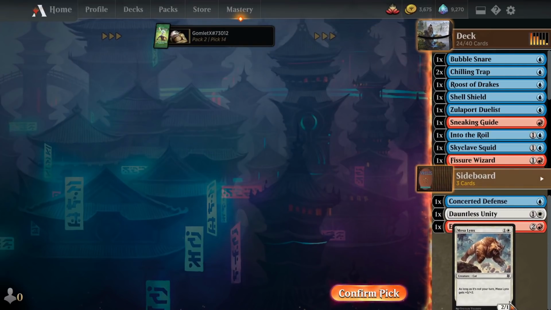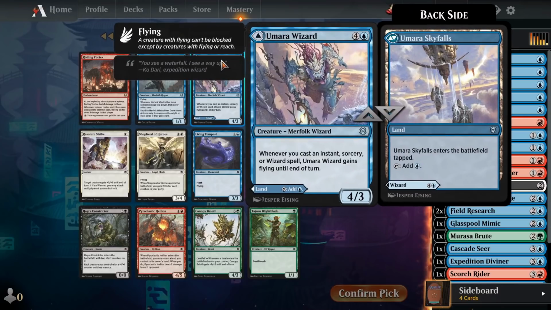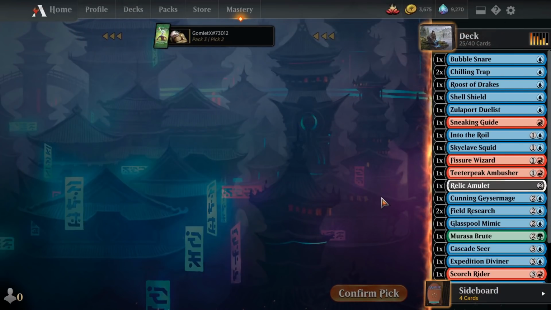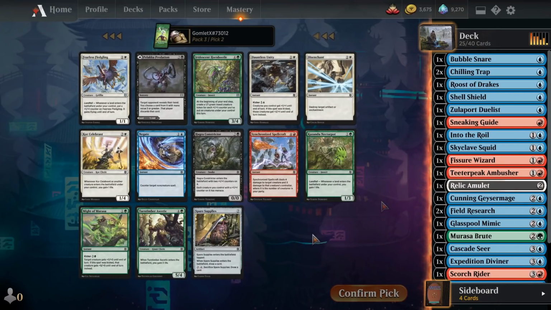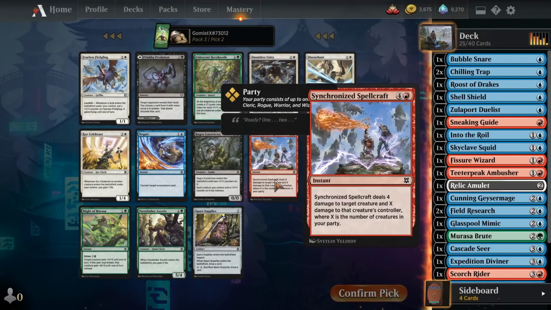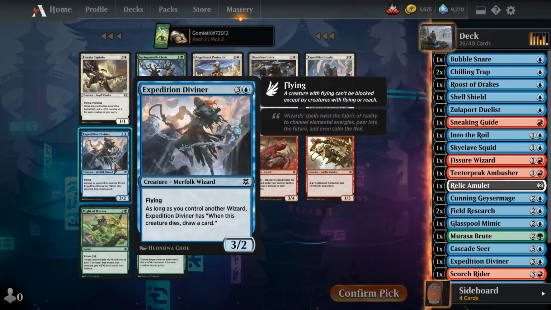Let's see what we've opened up in pack 3. So here it pretty much just looks like another Umara Wizard, which is fine by me. Yeah, we'll roll with it here. Another Synchronized Spellcraft here now in pick 2. Nothing great in the green side of things, or the blue side, so Synchronized Spellcraft it shall be. Another Expedition Diviner now.